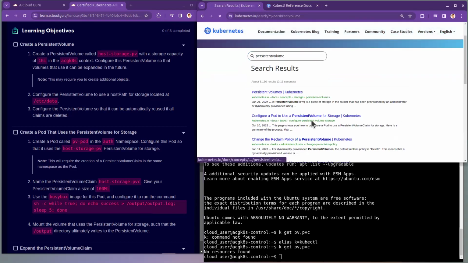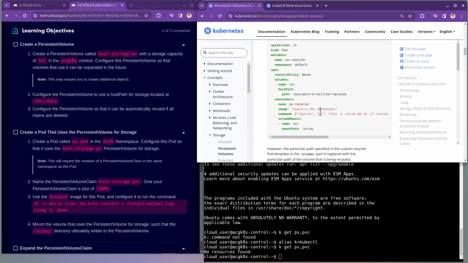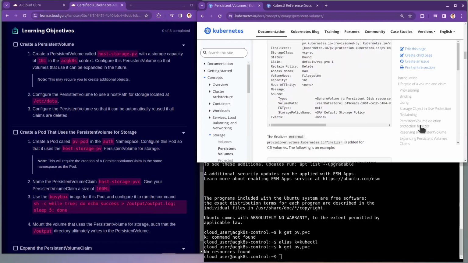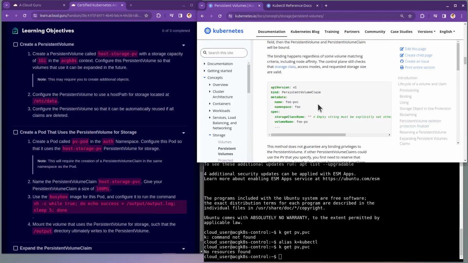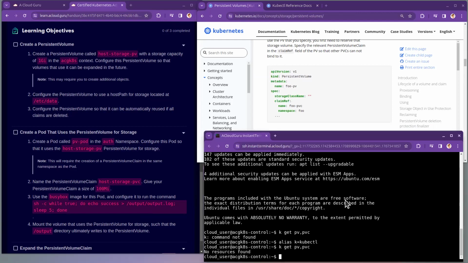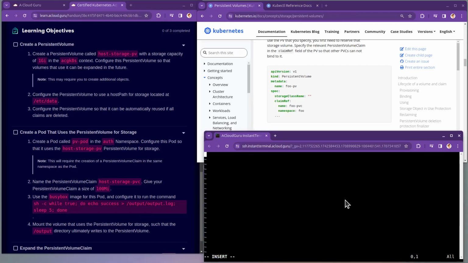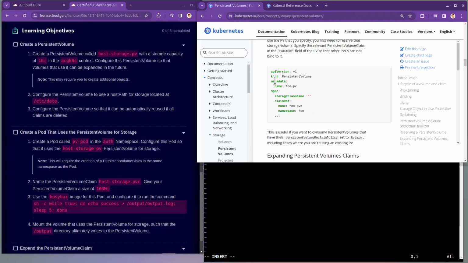Okay, you can do that. Here's the claim. Okay, persistent volume. Let's create a host-storage-pv.yaml. We're going to copy paste.